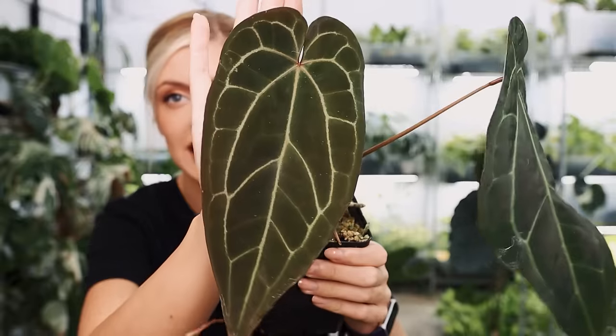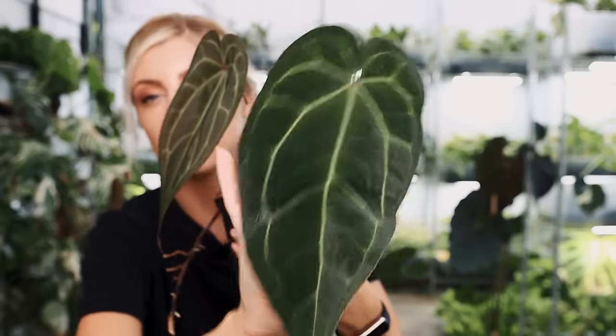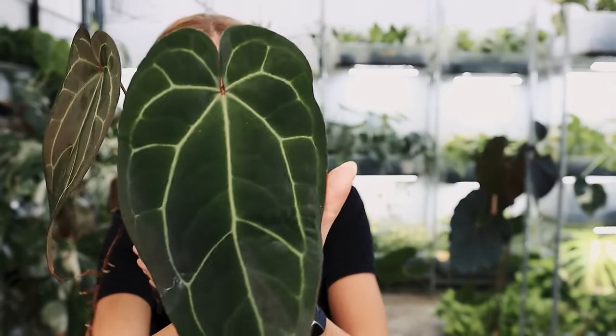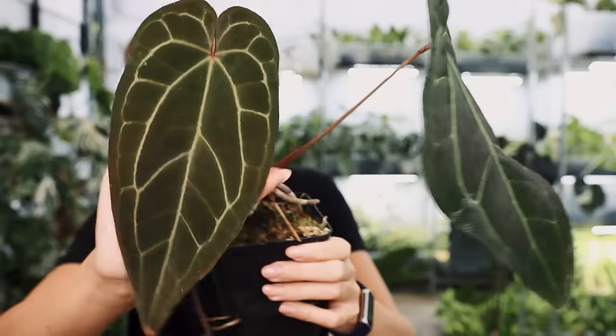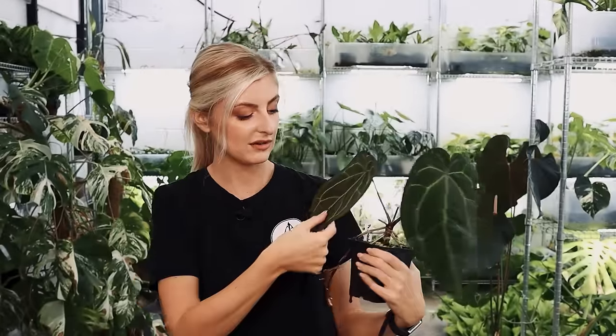But I just want to show you very quickly, because this looks very nice. Hopefully you can see the chocolatiness. If I show you an older leaf that is admittedly a bit rotated, that's the color it hardens off. Pretty much a normal green, I would say. Just very nice and muted. But then you get this when it comes in, and it does come in kind of a chocolatey color. And I really, really like it.